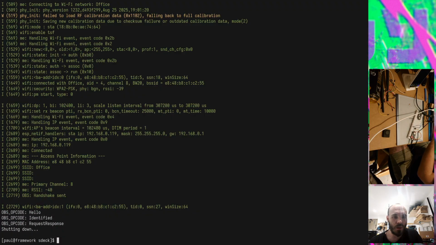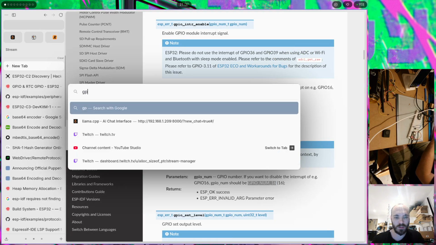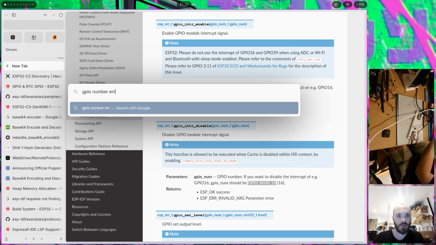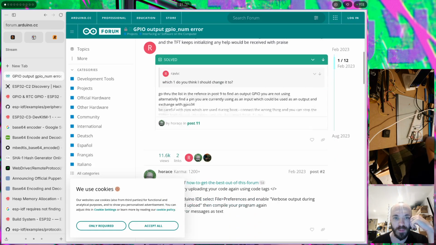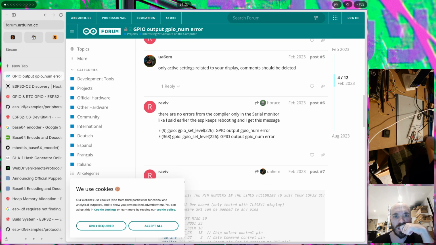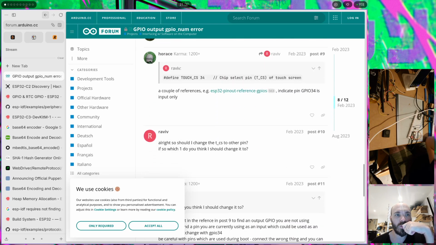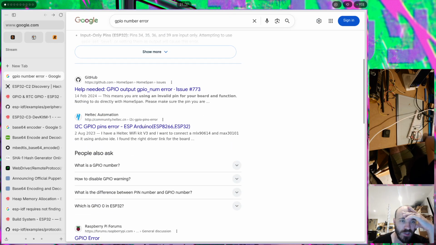GPIO num 16. Could it be that you can't have an interrupt on that one? Is there some pin where you can't do that? GPIO number error. Yeah, using an invalid pin.